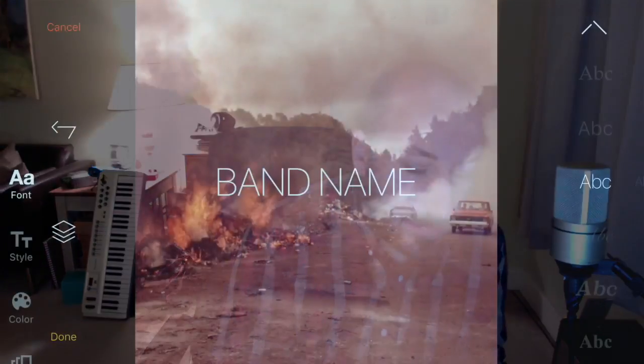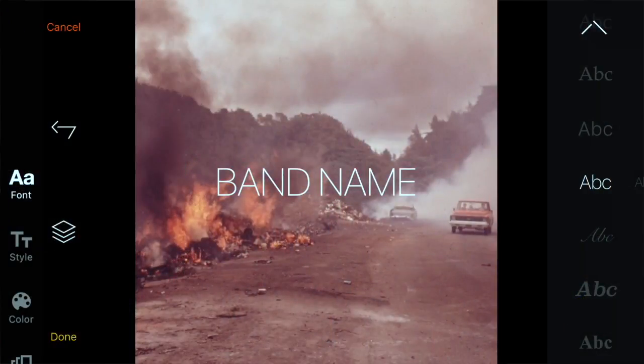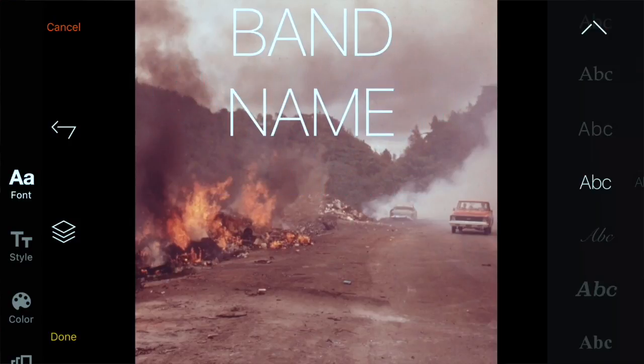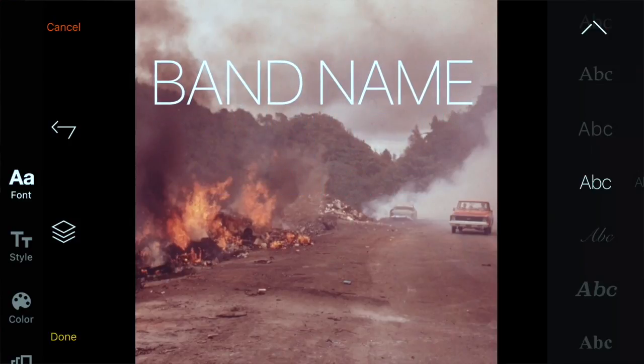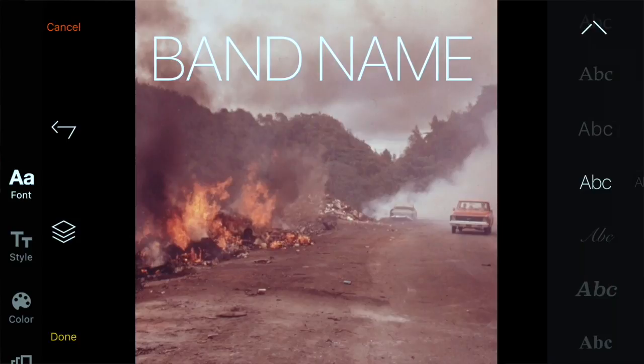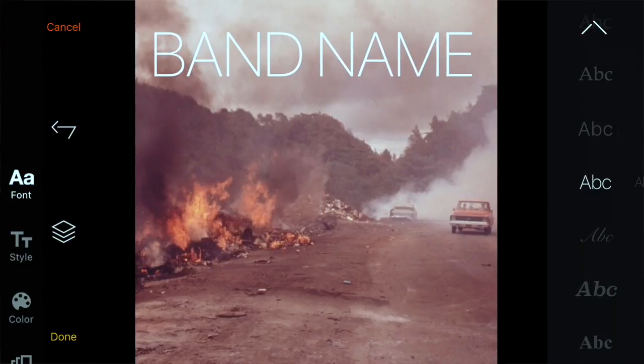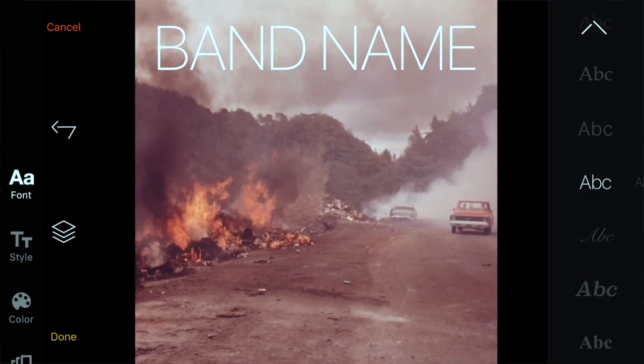But just go ahead and take a few minutes and just kind of browse through the fonts and see what really pops out at you. In this example, I'll go with Quicksand just because that's what I'm used to. And as you're moving this font around, you'll see that these yellow lines pop up, and those are going to be vital to keep the text centered in the image itself.